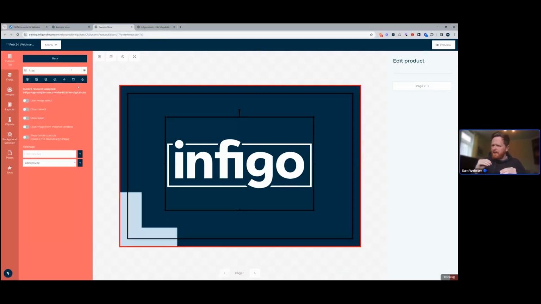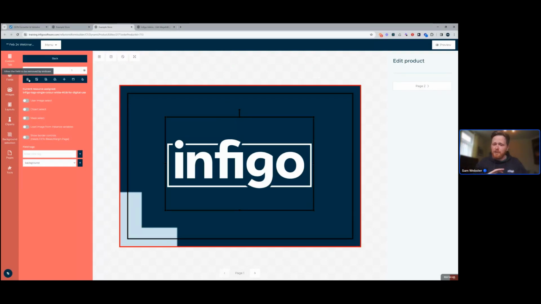Now, I'm going through this one in kind of detail, but they're all pretty much identical. So the configuration is more or less the same. Slight differences between image and text, of course, but the methodology is the same. So I've given it a name, a position. We've then got a series of toggles here, which is an easy way to control the interactivity. So what the end user can do with that particular field. So what this means, if they're all selected by default, the end user will be able to do quite a lot with that field. They'll be able to move things around, delete things. It might not be printed, various things.